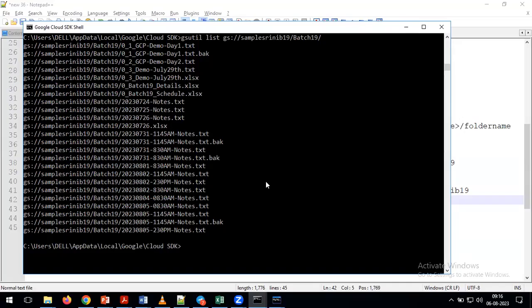No problem. This is the entry point. In any project, I should bring my file from an external source to a bucket. That is the entry point, sir. We can't keep it anywhere else. Yes, correct.